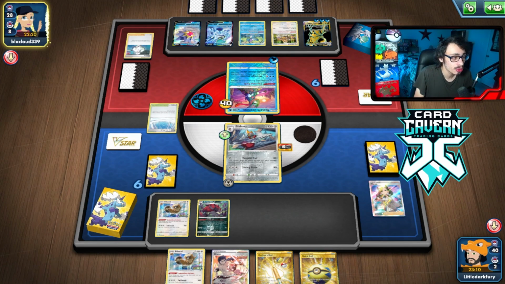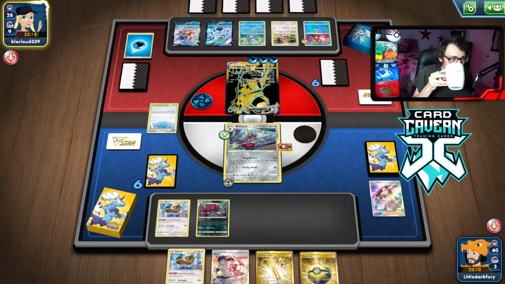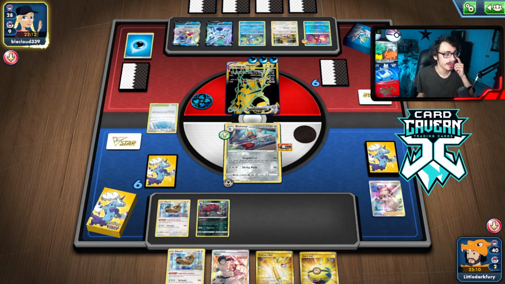They can't do Radiant Greninja at the moment, though, which is good. So they don't have concealed cards. So it does make my Marnie a little bit more valid. I know they have a Bibarel, but you never know. They might have a clogged up hand. All right, we'll see what happens.